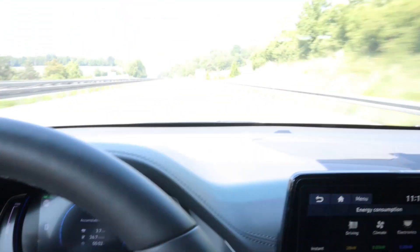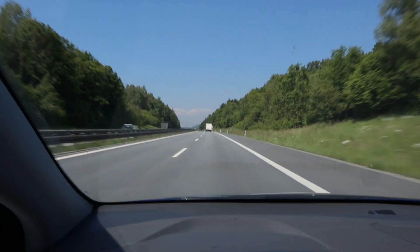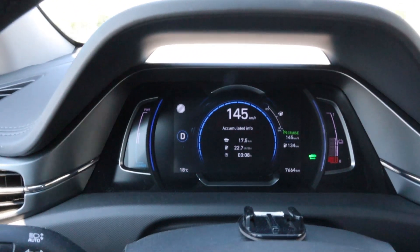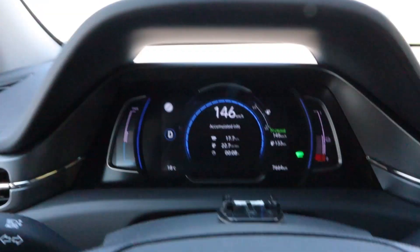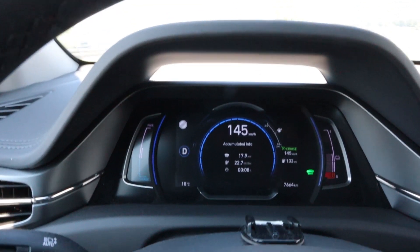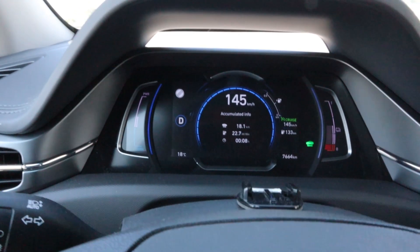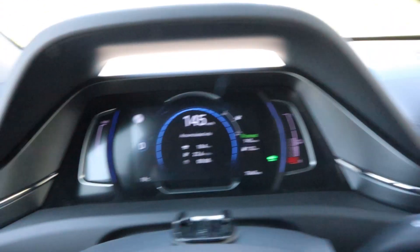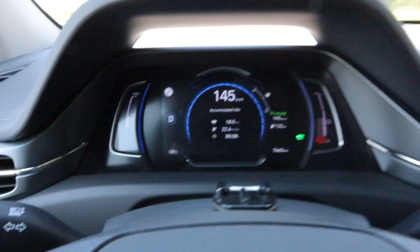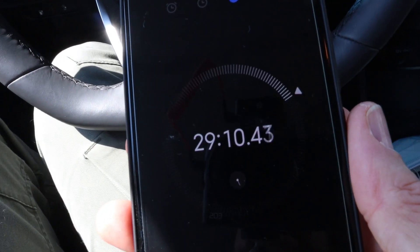Climate is off, lights are off, USB disconnected, Bluetooth disconnected. I noticed that when you set cruise control to normal, not adaptive, then LFA doesn't work. Now I know the difference: LKA is the one that does the ping-pong, and LFA keeps you in the middle — the better one. The other is just a safety feature. Consumption is 22.7 kWh/100km and the real-time consumption is pretty high at 145. My round is done in no time — down to 21 percent, 28 minutes.